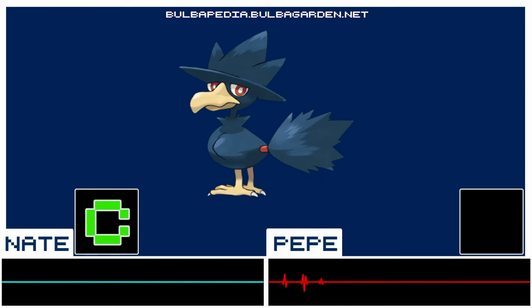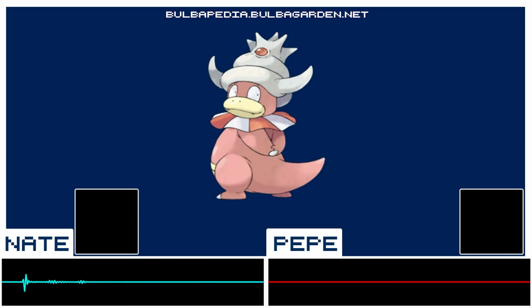Murkrow, C tier. Yeah, I agree with that. Actually no, I'm gonna bump it up to B just because I do quite like the design of this. I don't really care that much for the Pokemon itself, but I think the design looks quite cool. I was just staring at it. I'm so indifferent. Slowking. I remember really liking Slowking as a kid, but I think he's only a B.